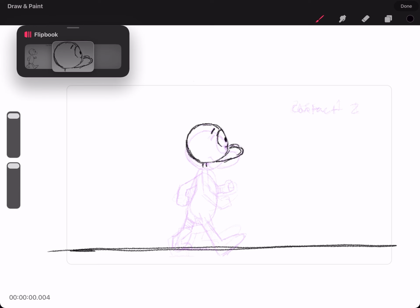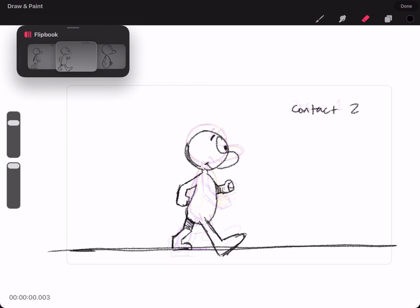It's going to be very similar to how we did the contact pose. We're essentially going to rehash the head and the body and keep those pretty similar to where they are. Then we're just going to flip the legs in terms of the positioning. The one leg that was facing the camera, that was up, and the knee driving forward, that's going to flip. That leg now is going to be on the ground with the knee in the back driving forward. And so the pose is going to be really similar.